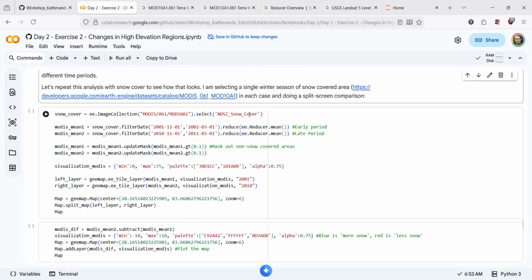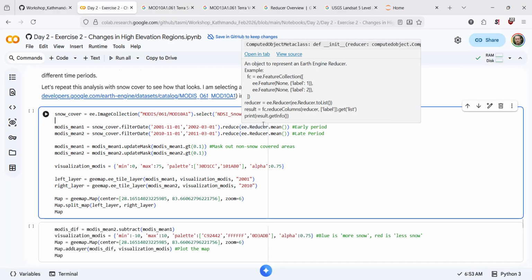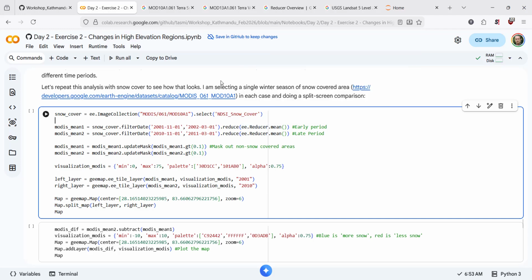So what we're doing here then, every time I leave this there, is we're loading in our snow cover data set, selecting this snow cover fractional snow cover variable. I'm getting the average for this winter season and the average for the next winter season. I've added one more little piece in there, which is masking the data.